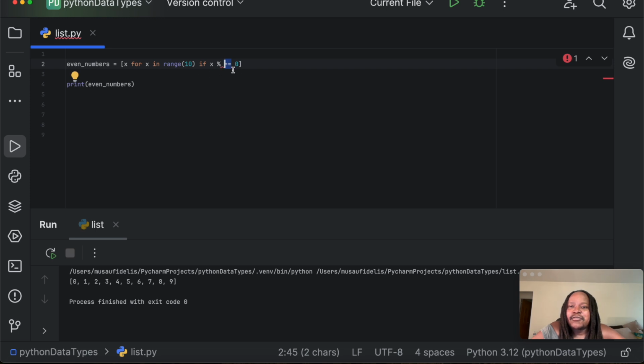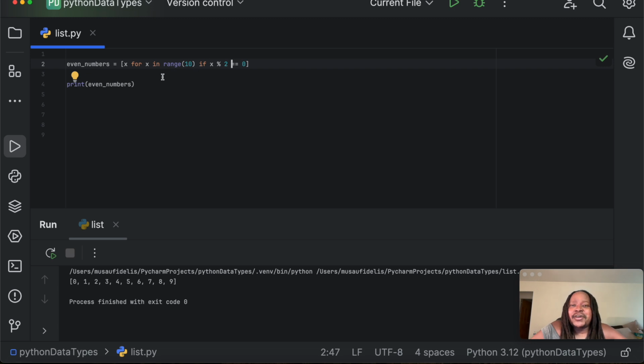If x modulus 2, if you divide this number by 2, the remainder is 0, because we want even numbers, and if you divide an even number by 2, the remainder after division is going to be 0, and that's how you get an even number.